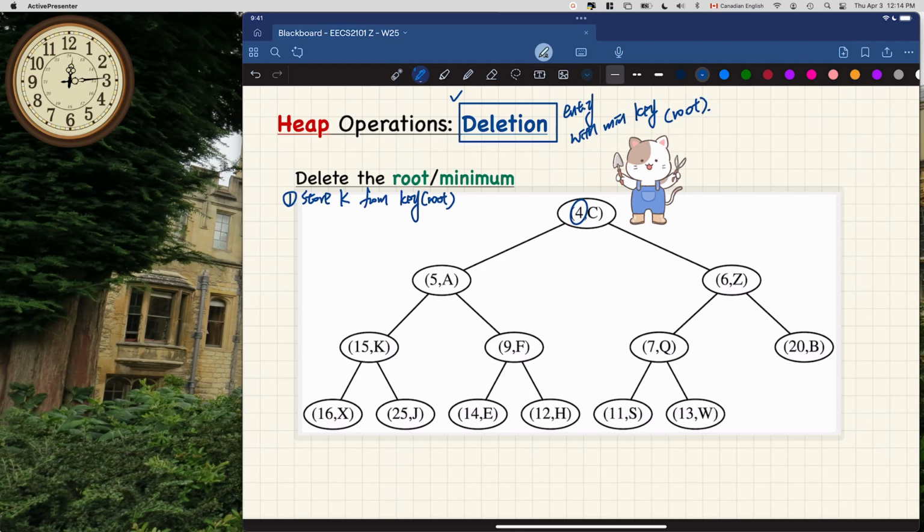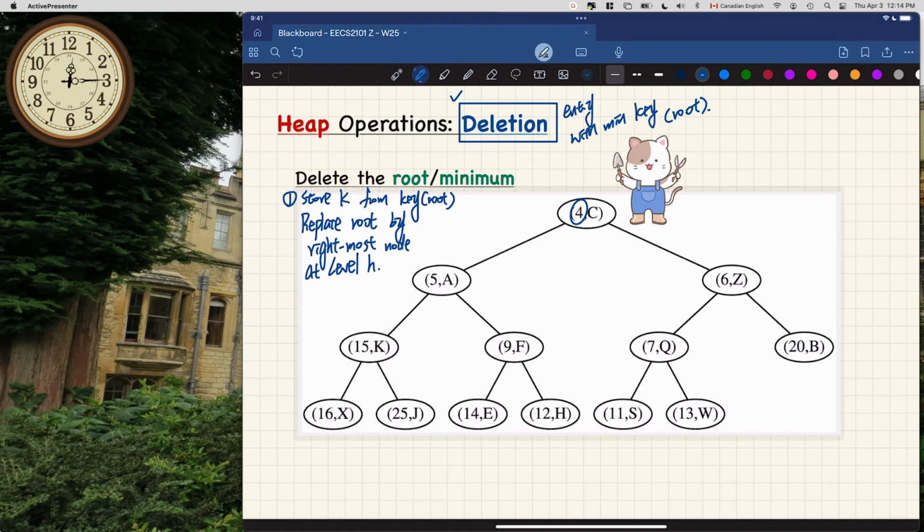All right, and then we replace the root by the rightmost node at level H. These are the two things you have to do, combined in step number 1.